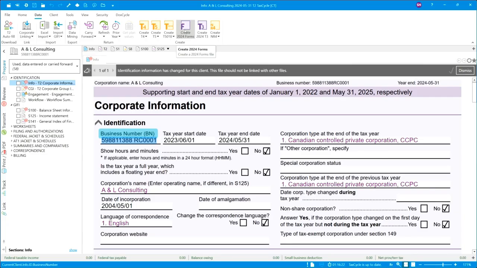So it's just going to bring in the corporate information into the new forms file that you're creating. So that's one quick way to get your forms file started. Just going to minimize this. And we have the exact same option in T3 as well, all under the Data tab.